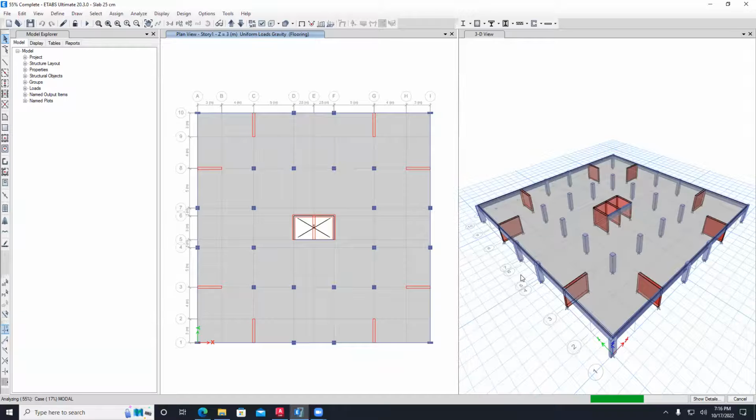What I care about is the weight of the story. When you push a building, you don't care about how good the meshing is at the slab level, but what you care about is that your floor is well attached to the columns and the walls and the weight is well defined, because when we push the building with the lateral load, the weight of the story pushes the story to move the floor. So that's what we make sure about.